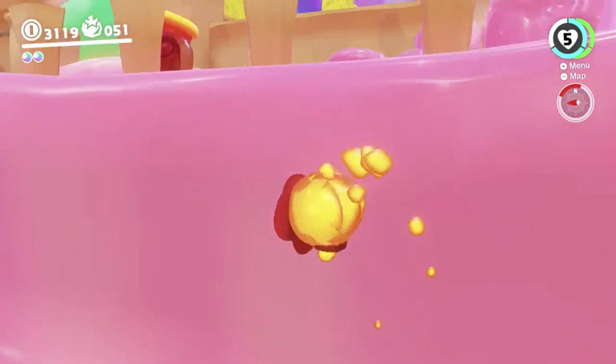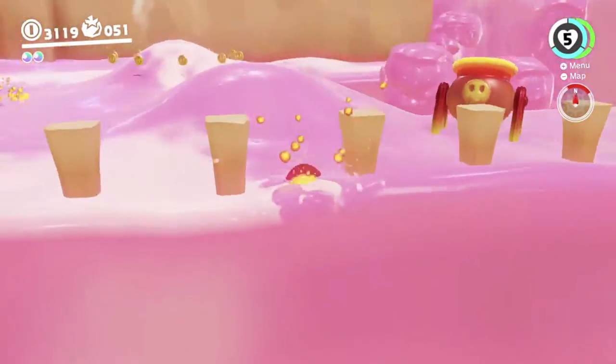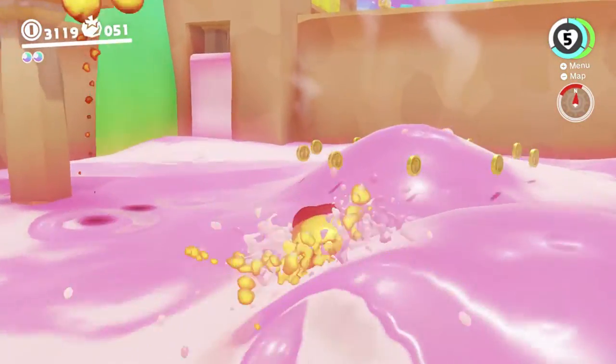So yeah, with the bubble, you jump fairly high, but not that high, so you need little slopes like here in order to get enough height, essentially.